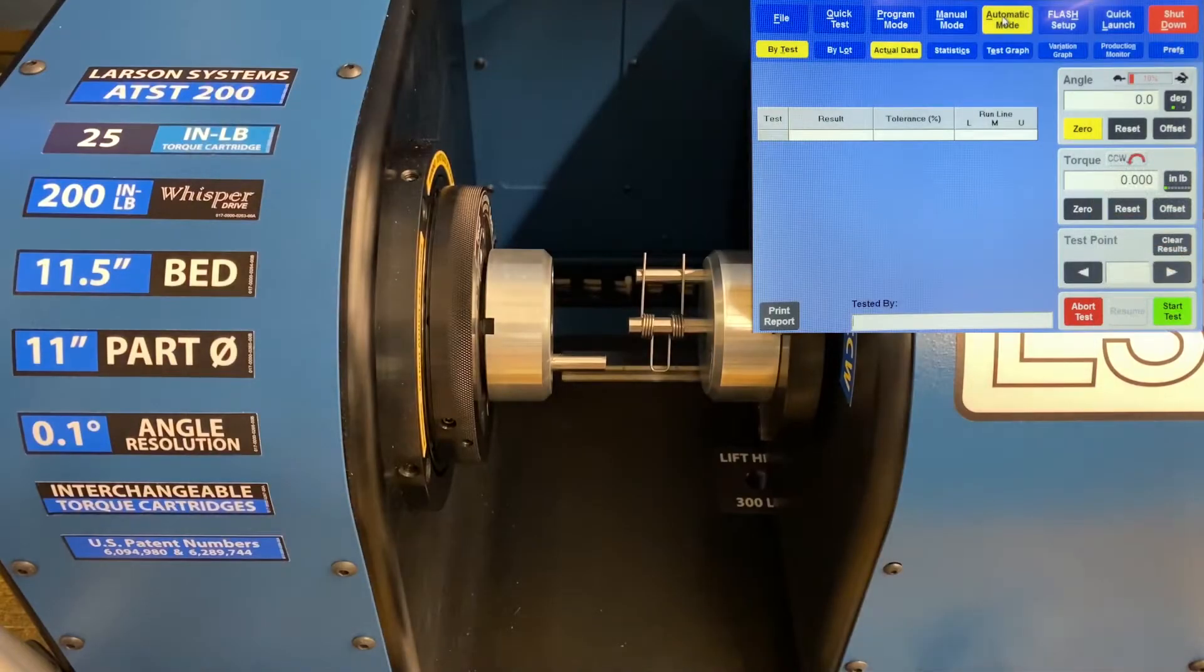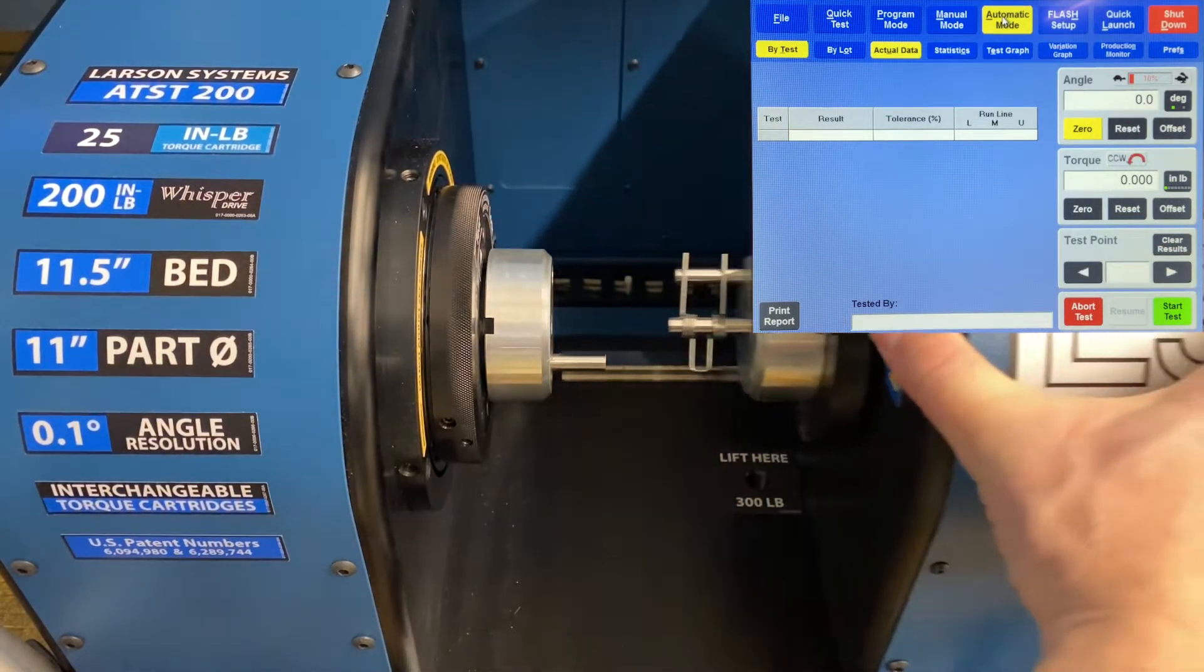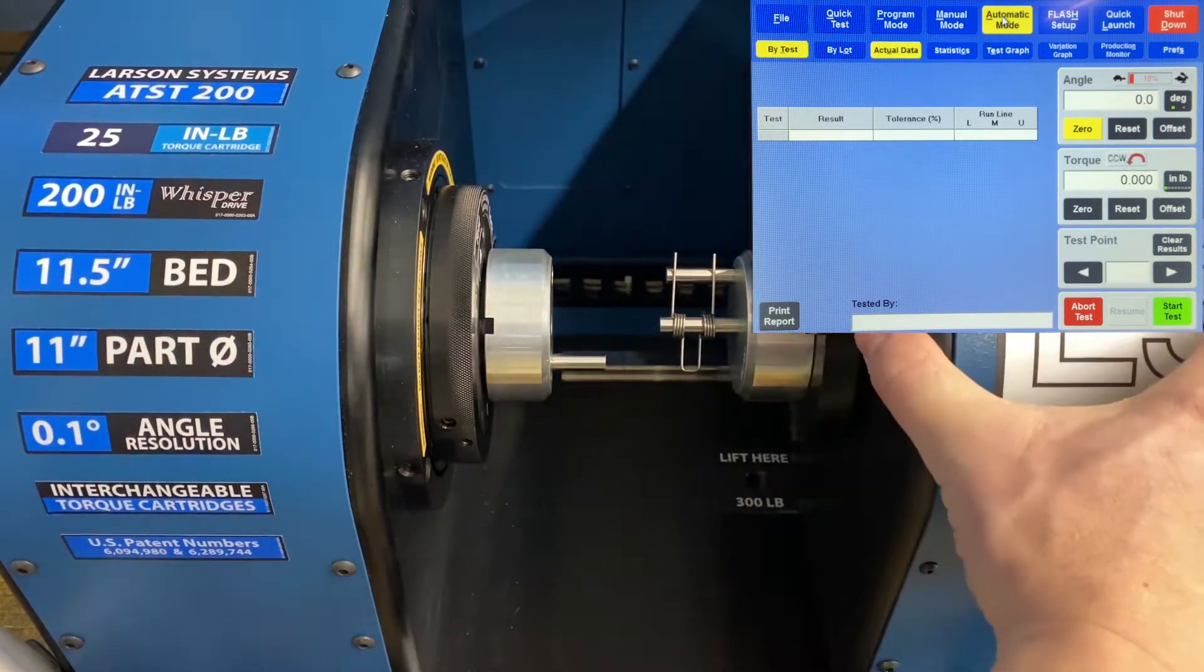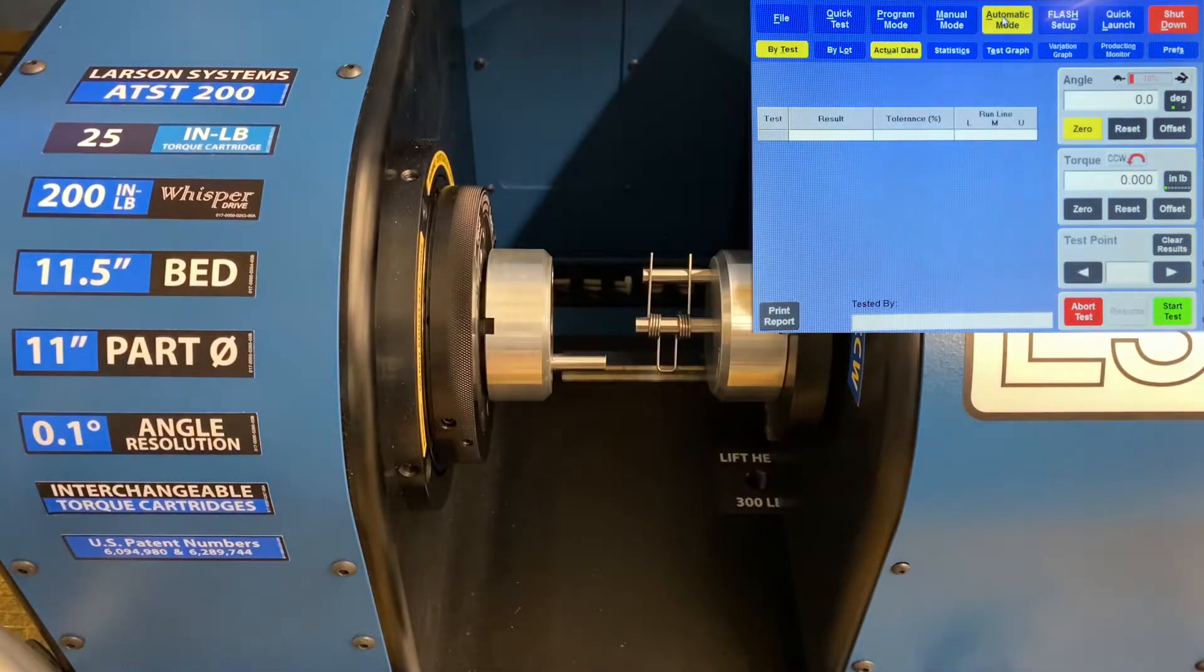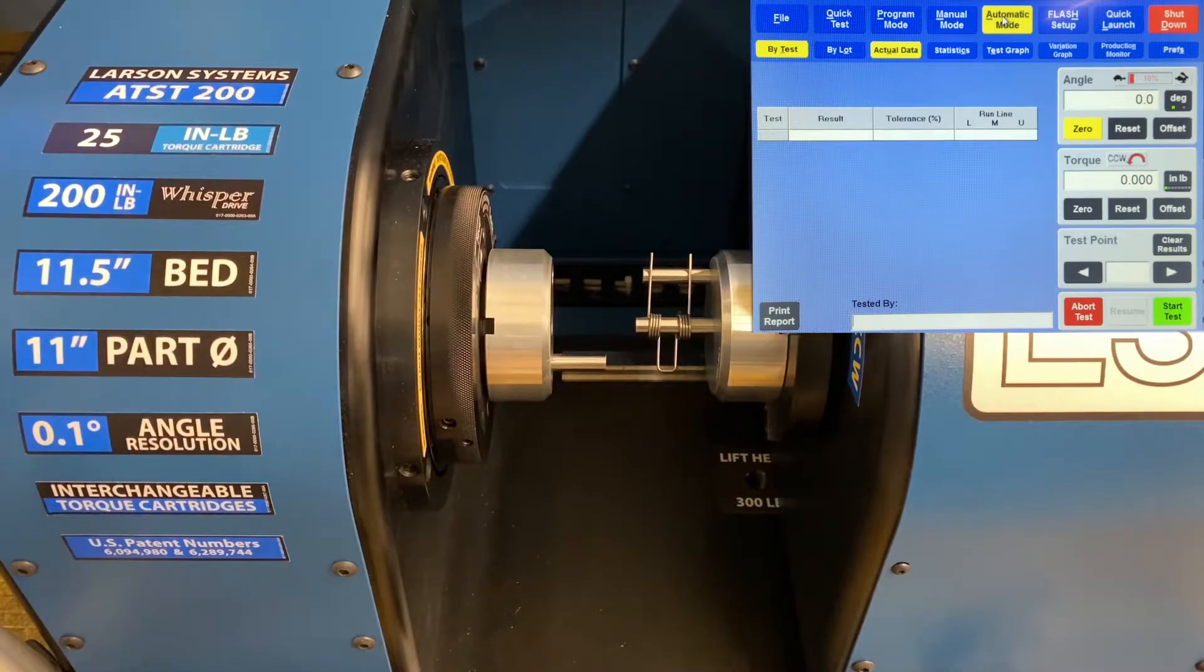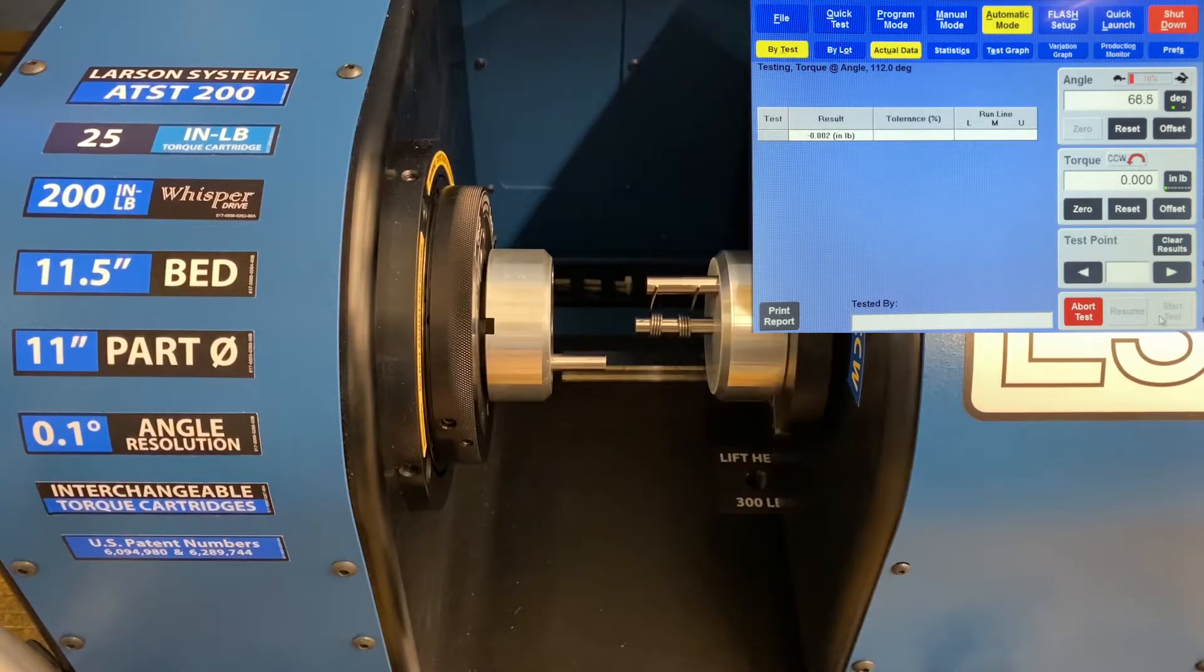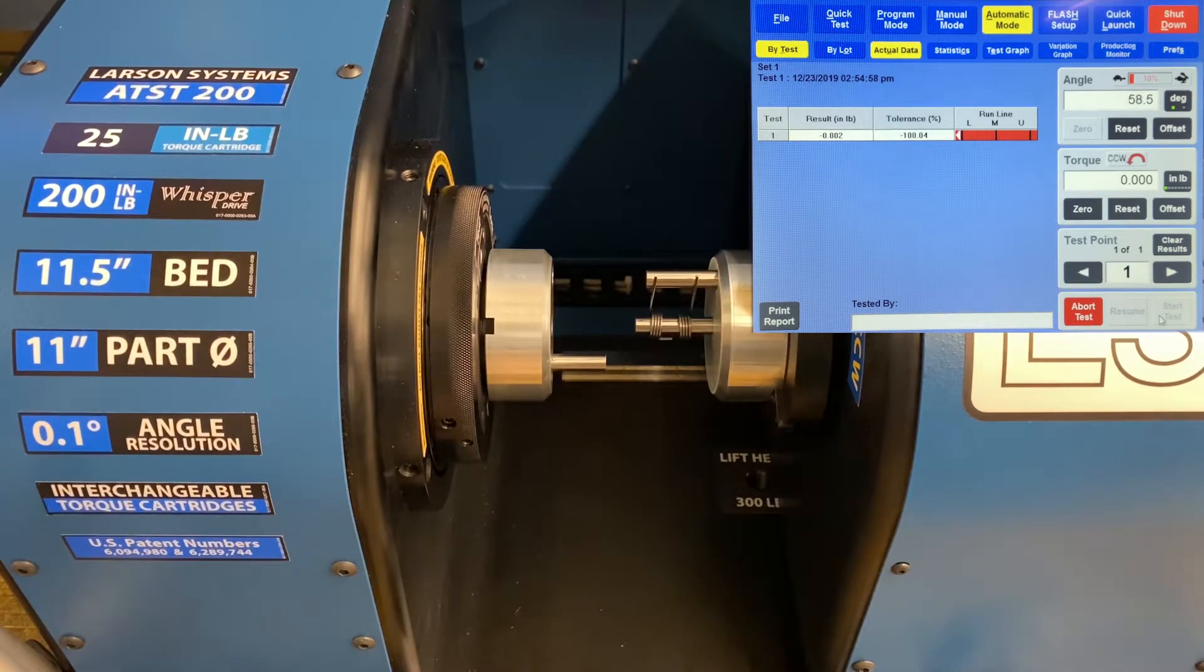So when you first try out your test, you want to make sure that you're not engaging anything there, so that it's a safe test and you have your motor speed at 10%. So if that's all good, then you're free to hit start test and then you watch and see what happens. Right now I'm liking what I'm seeing because that's the direction I want it to go. It looks about right.